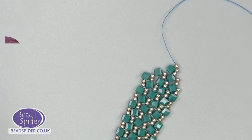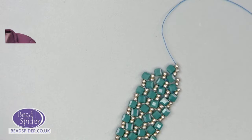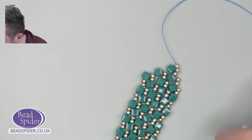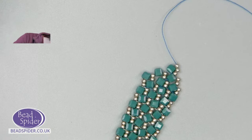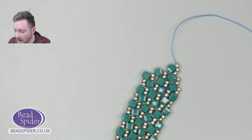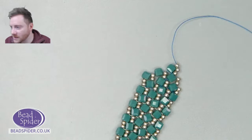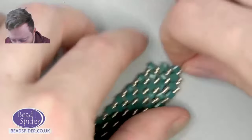How strange. Yeah, but the kit comes with a lobster and extension chain so that you can make it easily to your size. But, of course, now I can't find my clasp. Oh, here. It's right in front of me. It was literally right in front of me on the table. I'm blind. Usually this one would come with the silver, but this was the one from doing the other kit. So this one is the one from just here. We're going to now go through this little bit just here.